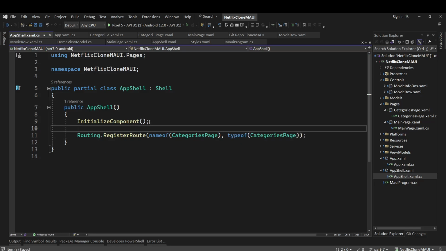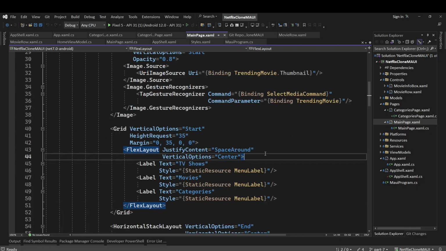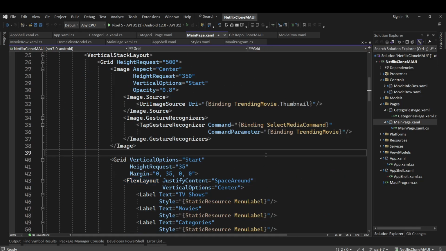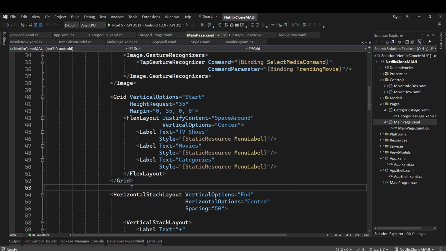Fine. And now when we click on the categories menu, it should open up this page. So let's do this. We can have it in our view model, or we can have it as a simple event here. So let's have it as an event.